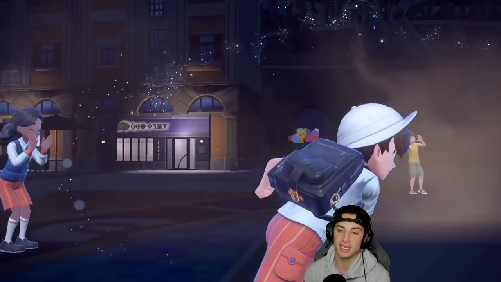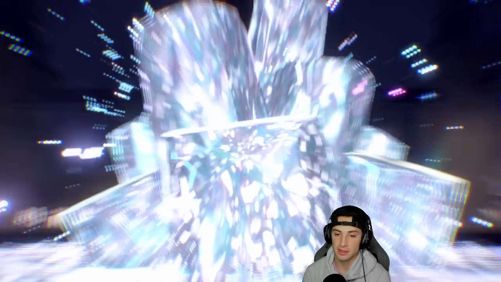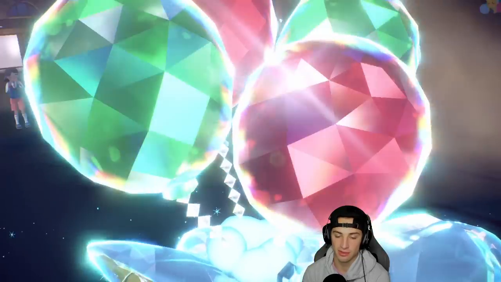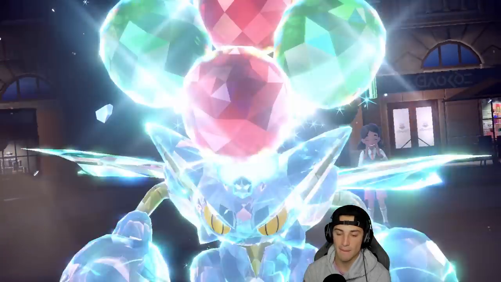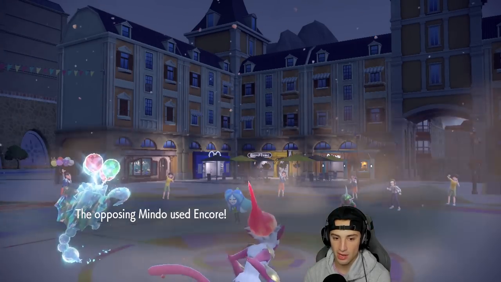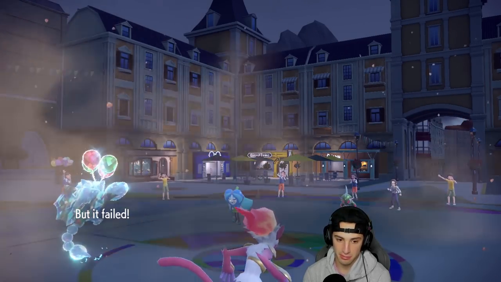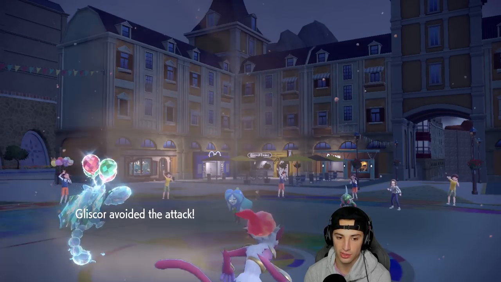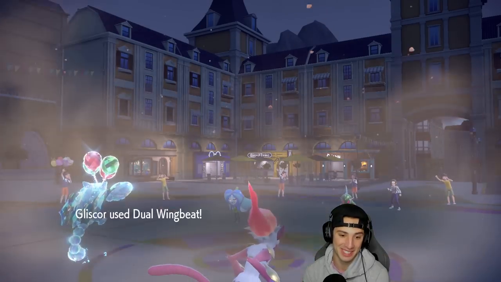Match number 1, pretty simple, pretty easily, because of Sand Veil and Bright Powder. It raises my evasiveness and I'm dodging moves left and right. But now I'm going to Terastallize into Flying, making my moves do even more damage. We're gonna get after it. So Encore is going to come out here, and you want to Encore me into a Protect, and it's not going to work out here. He goes for another Ivy Cudgel, and Gliscor is just dodging with Sand Veil.